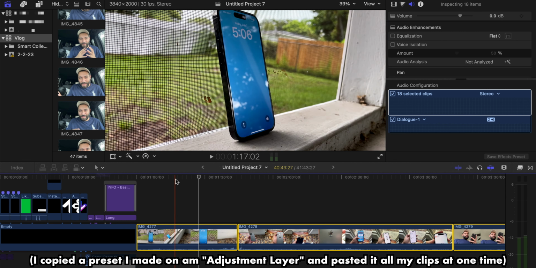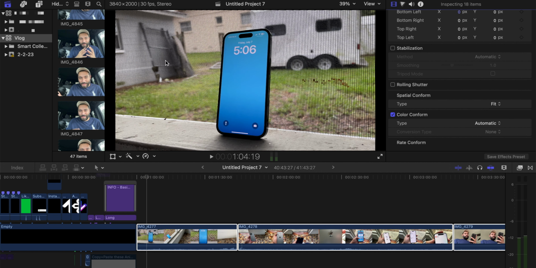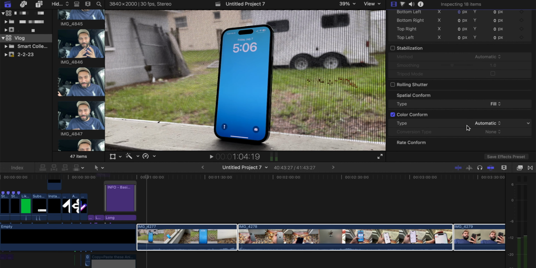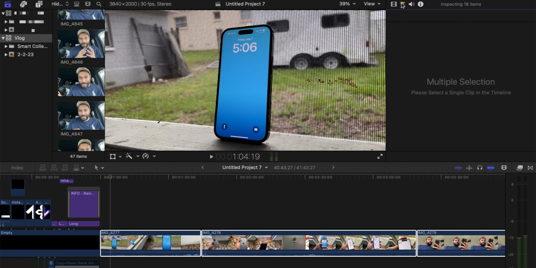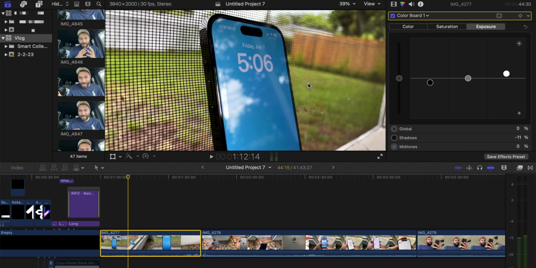What that does is applies the fill, because before you could see these black bars on the sides. My resolution for these videos is a little unorthodox, to say the least. So I want to fill it to make sure it fills the whole frame. And then I apply my preset color that I do to these videos. So for example, let's get this shot right here. As you can see, I like to add a little bit more contrast, make the shadows a little bit darker, make the brighter areas a little bit brighter, and I think overall it gives you a better looking image.